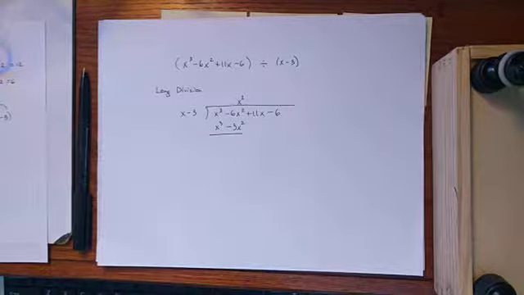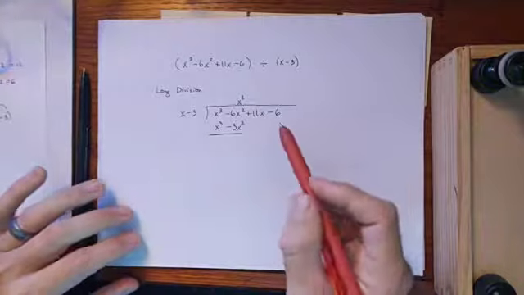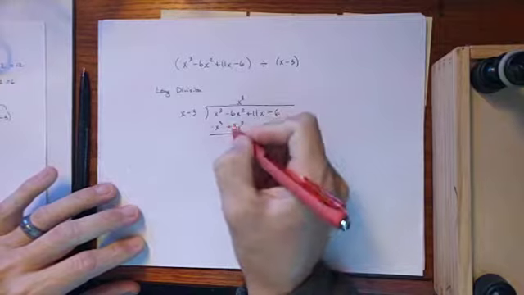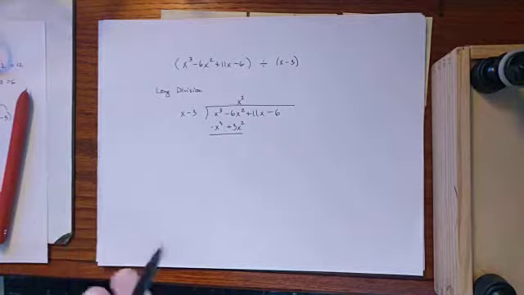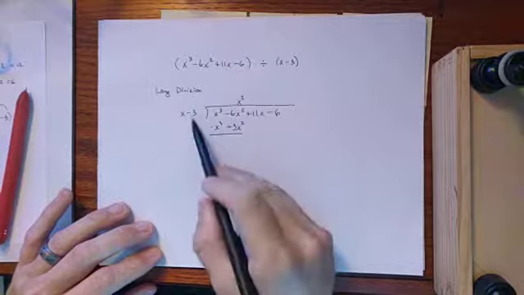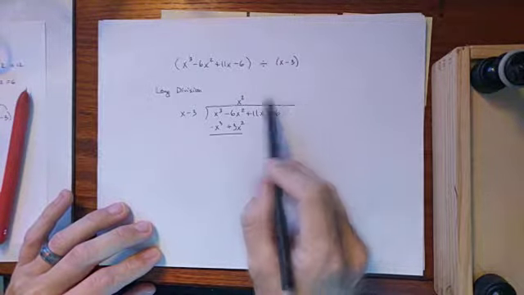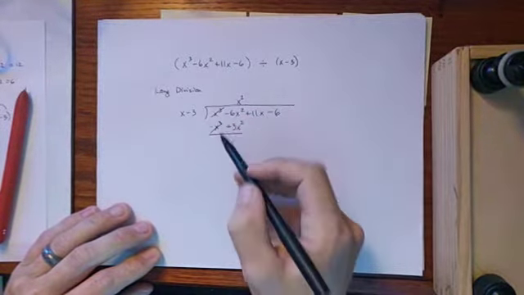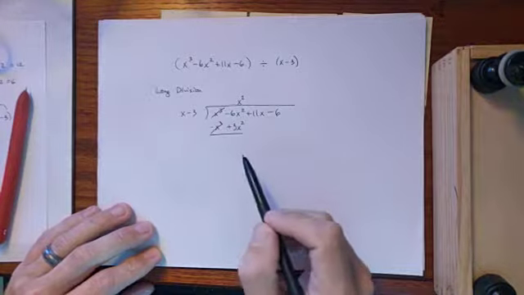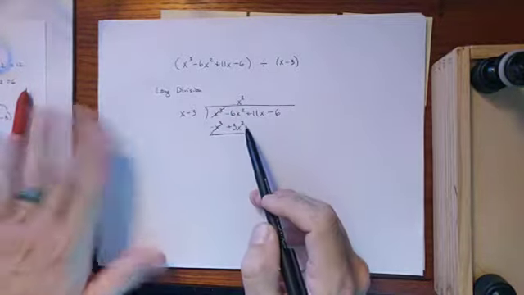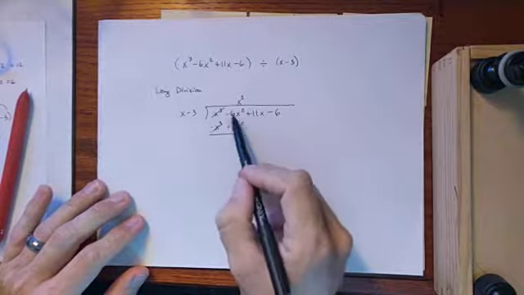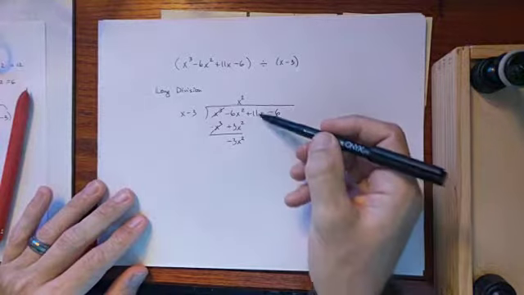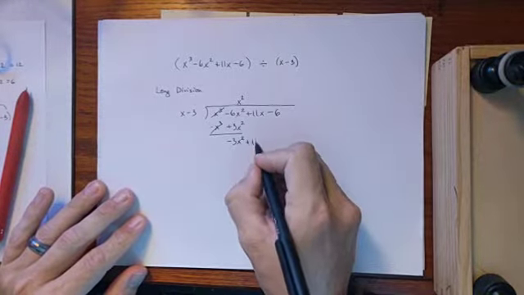So what I do when I do this is I always take a red pen or highlighter or something like that, and I remember to change the sign, because subtraction is the same thing as adding the opposite. So I'm going to remember to do that every time I multiply a monomial in the quotient by the divisor. Okay, so when you do this, the leading terms should always cancel out. If they don't, it means you messed this up. The first term should always, always cancel out. All right, so we're going to combine these and get negative 3x squared. And if you remember the long division algorithm, what you do now is you bring down the next term out of the dividend.